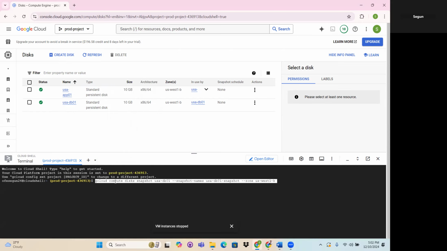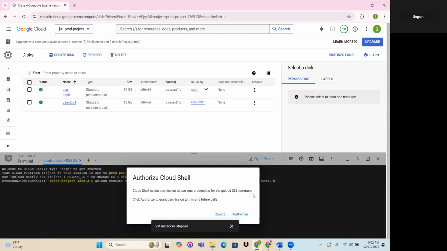Basically this is the gcloud compute snapshot command, and this is the name for the snapshot, and this is the zone. This is the snapshot for the database disk, this disk here. So I'm going to hit enter, authorize, authorize.